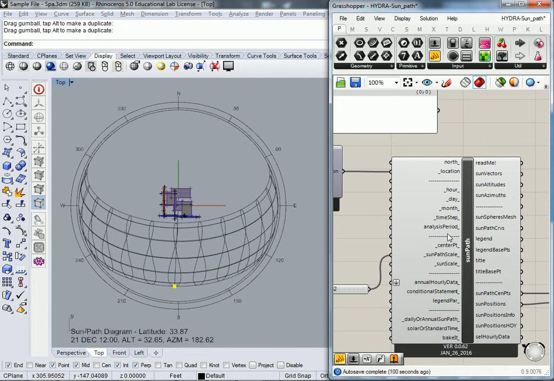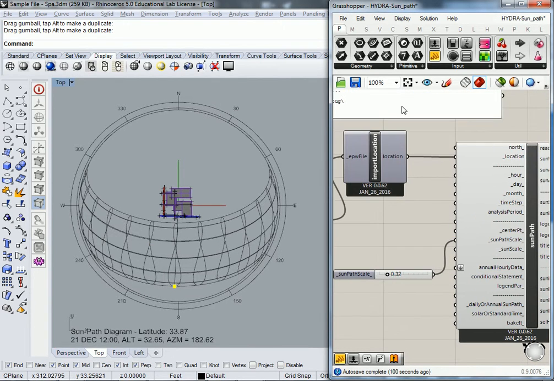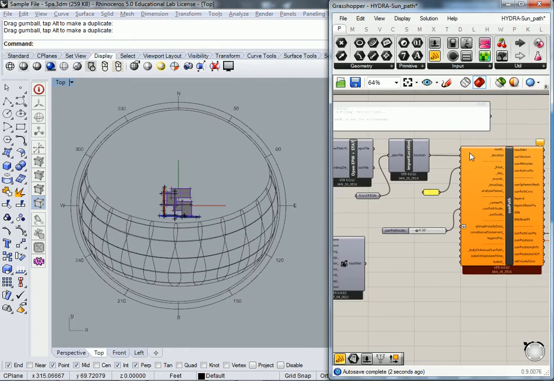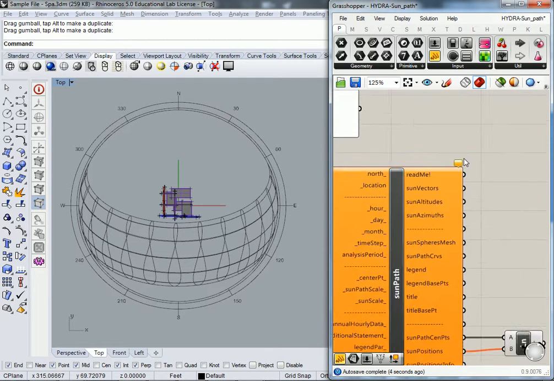I don't know if there's an on-off. You might just have to turn the hour to be something that's like midnight. So I'll just do that real quick. I'm going to say not 0, 1. So if I just put a panel in for 1 and I plug that into hour, well, there's no sun at 1 in the morning, so that's fine. And this is going to tell me nighttime.